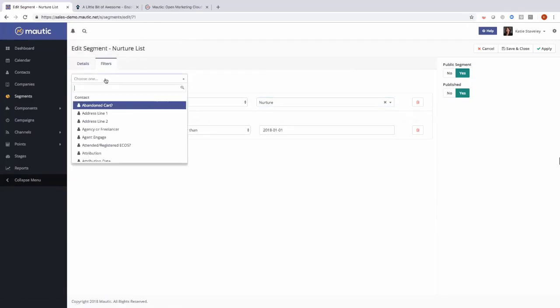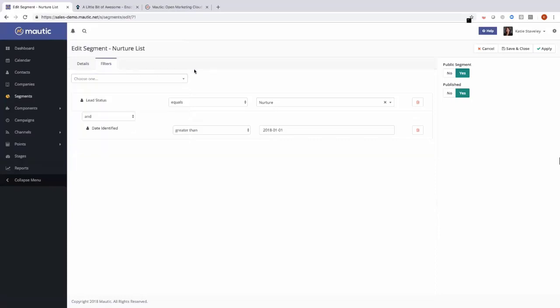You do have the ability to filter on any data value that you're collecting on the contact or company record. That includes all the standard fields as well as any custom field that you might be capturing. So if you're mapping things from your website that are qualifying questions, for example, we ask if you're using marketing automation today, I could use that as a filter within my segment. That also includes any information you might be collecting in your CRM. So for example, if you're mapping some sort of lead status from your CRM back to Mautic, you would be able to filter on that.